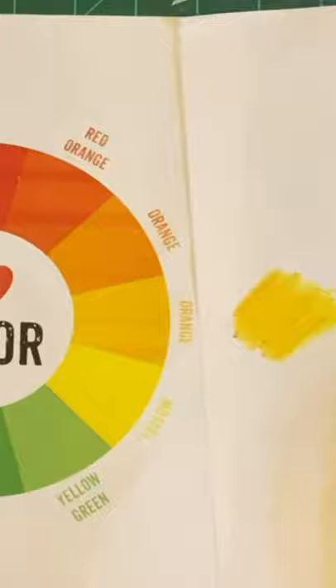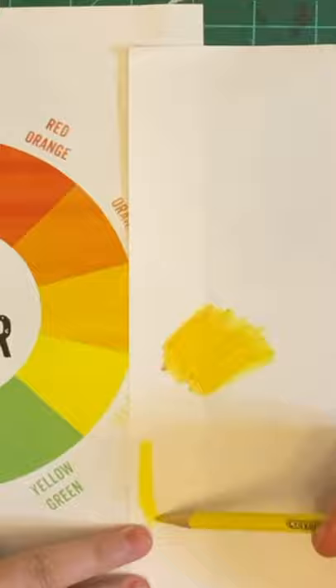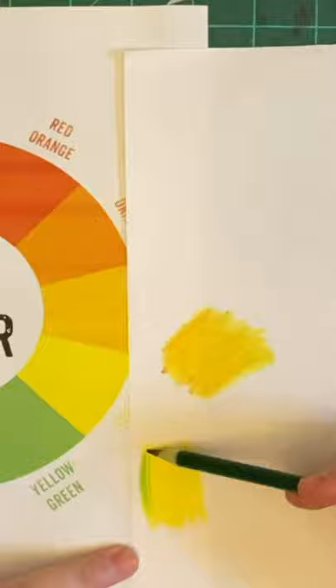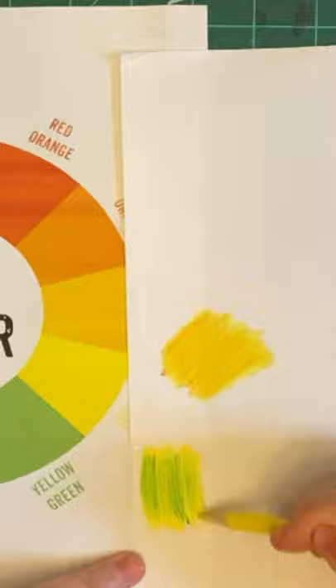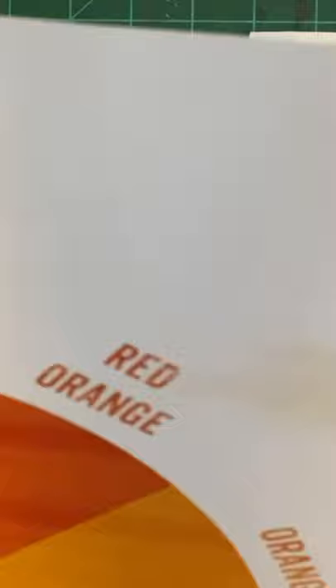You can do the same thing with color pencils. If you wanted to make yellow-green, get your yellow and your green. Color some yellow first — we use the primary color first — and then go on top of it with the secondary green. If it's not yellow-green enough, go back on top with some yellow. Your tertiary colors are named by the combination of the primary and secondary mixed together. Just use a crayon or color pencil — primary first, then secondary on top.